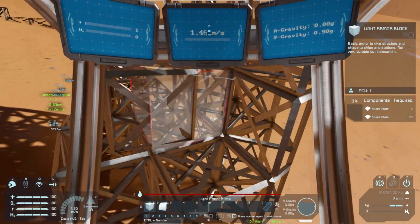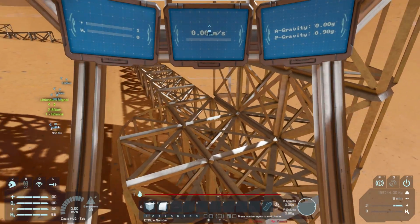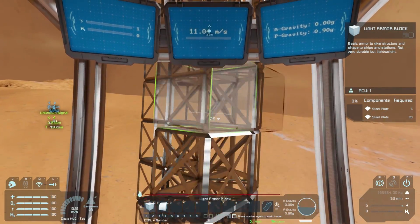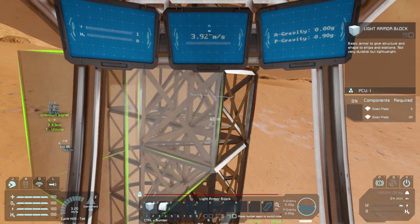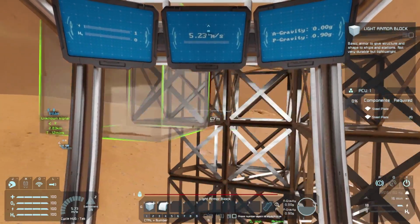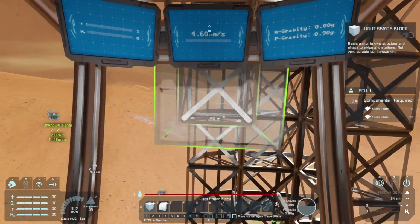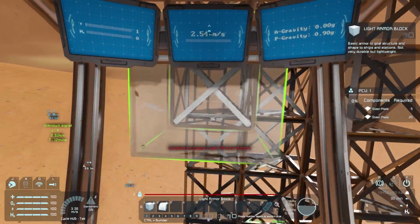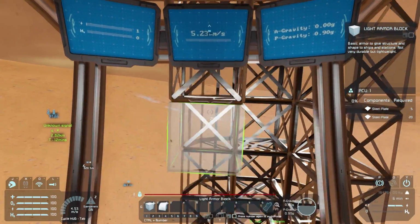There we go. Oh, we can't place that one there because of this stupid block. Aha! Be gone. Okay, I believe you. There we go. And actually, we can go on the way down as well. Now, going down is a little bit more dangerous because if you go too far down, you hit the ground. But if you go too far up, you just get a little bit too high. Wise tips from Andrew. That block will need to be deleted.